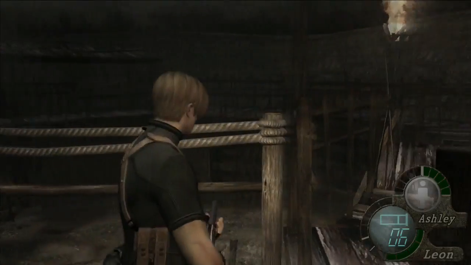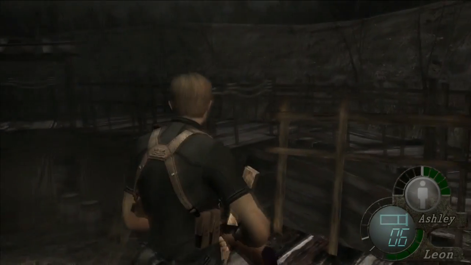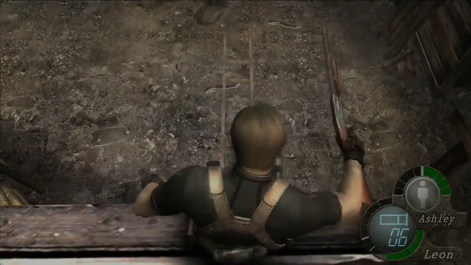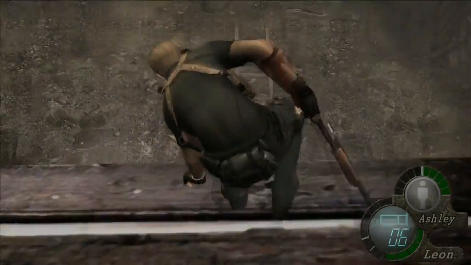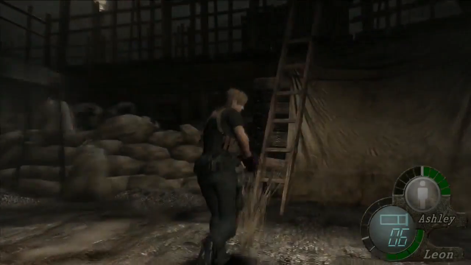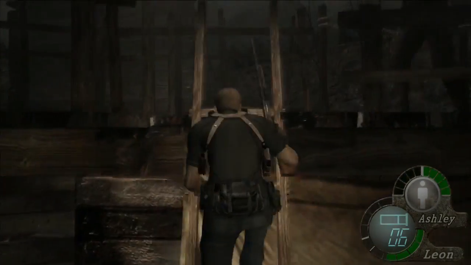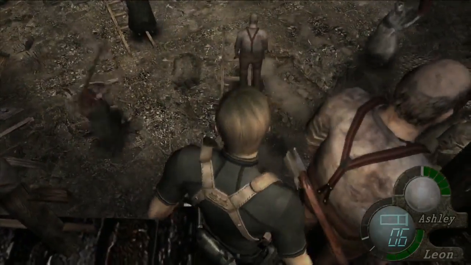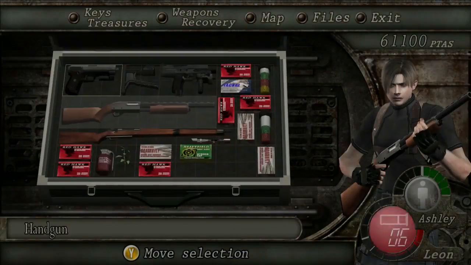Now what you want to do here to fight the sisters is you want to jump down into here. So I recommend knocking over the ladder, jumping down. Okay, then climbing up this ladder, knocking it down, because then you've got some time to get caught on fire. Fantastic.